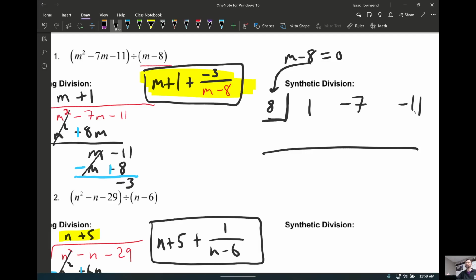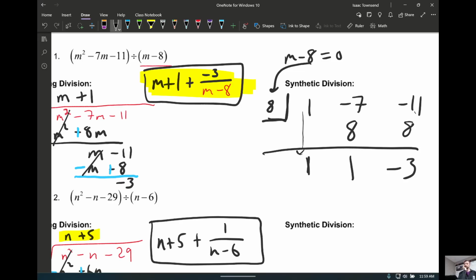For synthetic division, you just add down, so 1 plus nothing, and put it there. Then you multiply these two and put it in the next spot. So 1 times 8, and that goes here. That's the 2 steps, and you just keep doing it. Add down, multiply these two, and put it in the next little spot. Add down. You just do that until you've done it for every line.